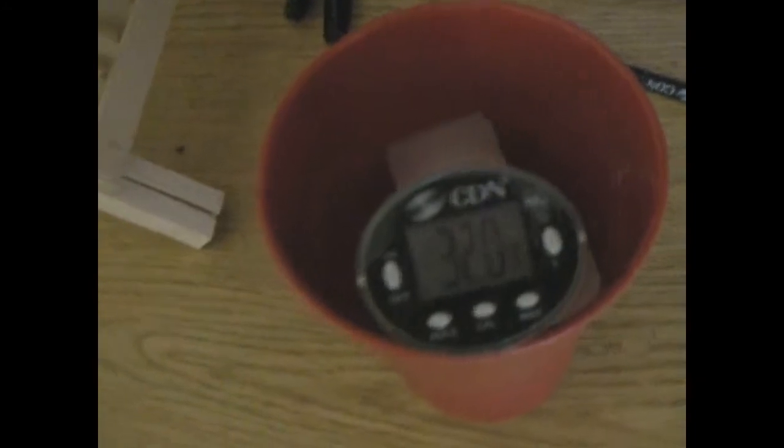I got my strike water heating up right now. It's going to take forever, but whatever. I've got plenty of time. And then I also got my calibration going on. We should be good for that.